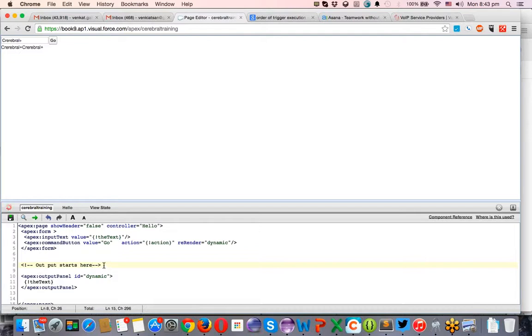The comments are defined in this format: less than symbol, exclamation mark, hyphen hyphen, put the text you want in the comments, and again hyphen hyphen and greater than symbol. So I'm giving it as Venkat. I'm clicking on go now. It works because it won't affect anything. The comments will not be considered by our VF renderer.